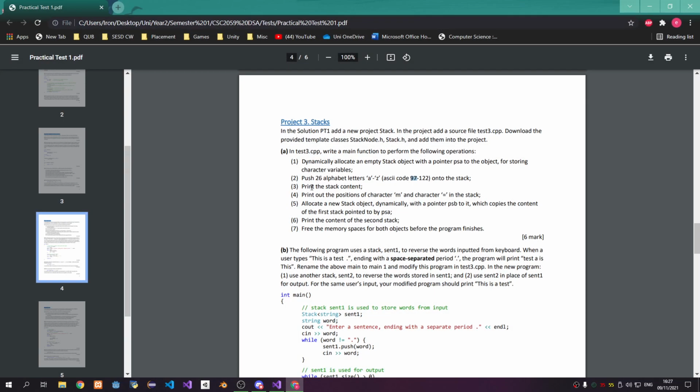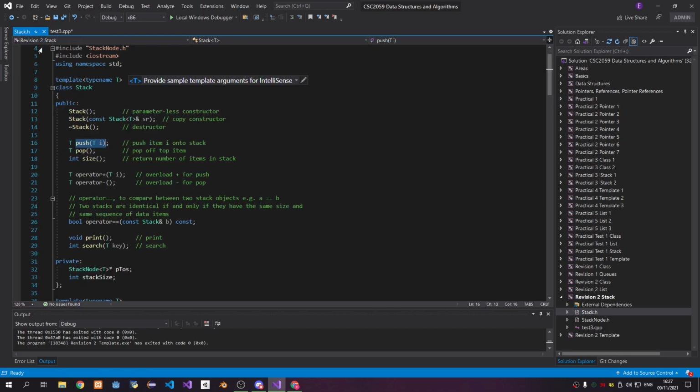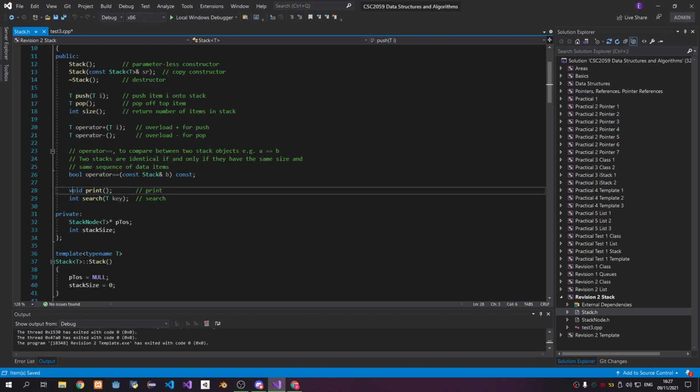And then print the stack content. So again, PSA, print, and it has a print method in it. Here, this one.